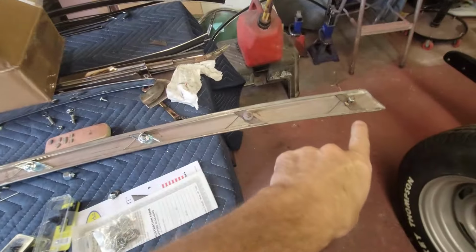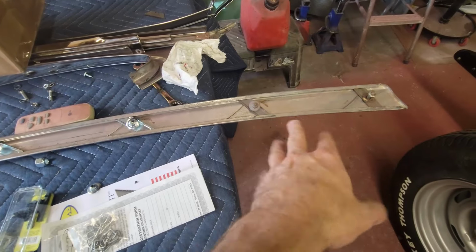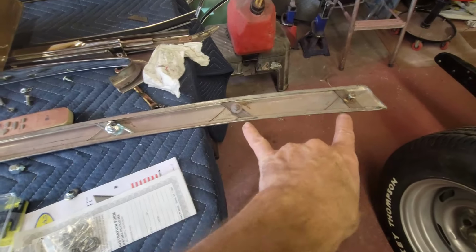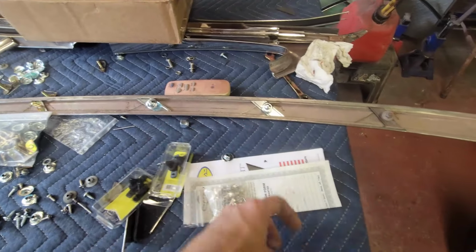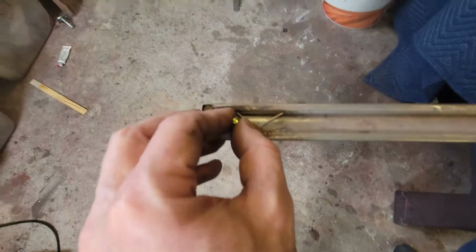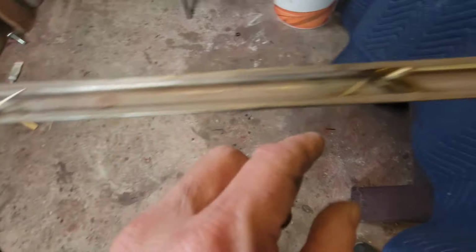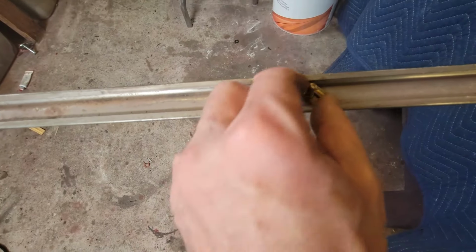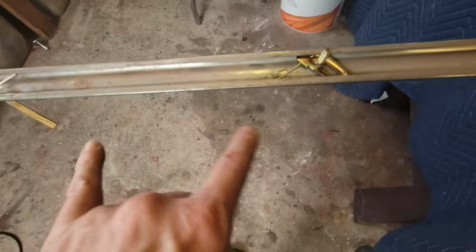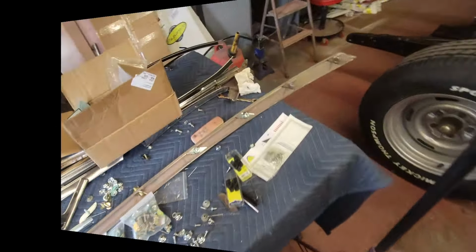All right, I got them all in, and I just set them kind of where the rust marks were from the previous clips. So I used two old clips because I like these bigger clips. They're a little more rugged. So we've got them all the way in, all the way down, and the one over here I had to flip around to make sure that it gets close. It's within an inch and a quarter of the door. So I used the two adjustable tabs on these last two. They have the little stud slides. So now let me take this and bring it over to the car, and it just bolts right up.